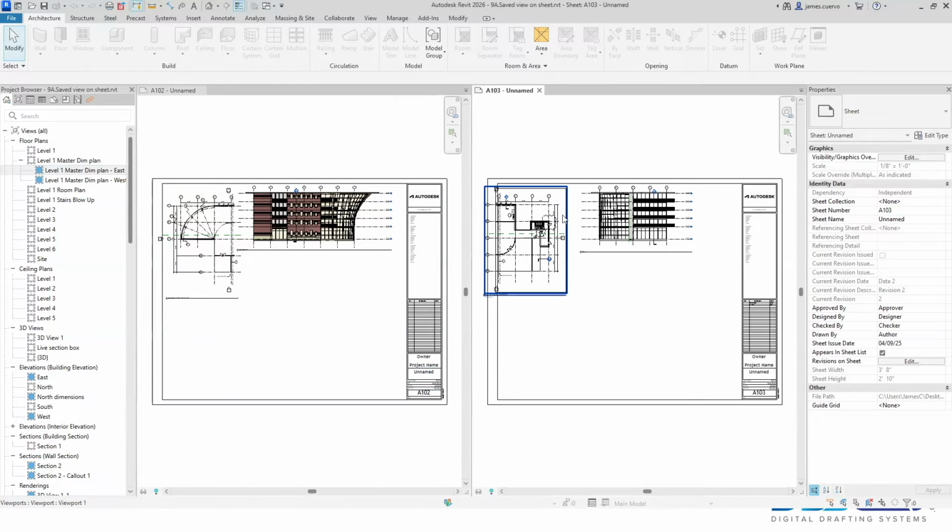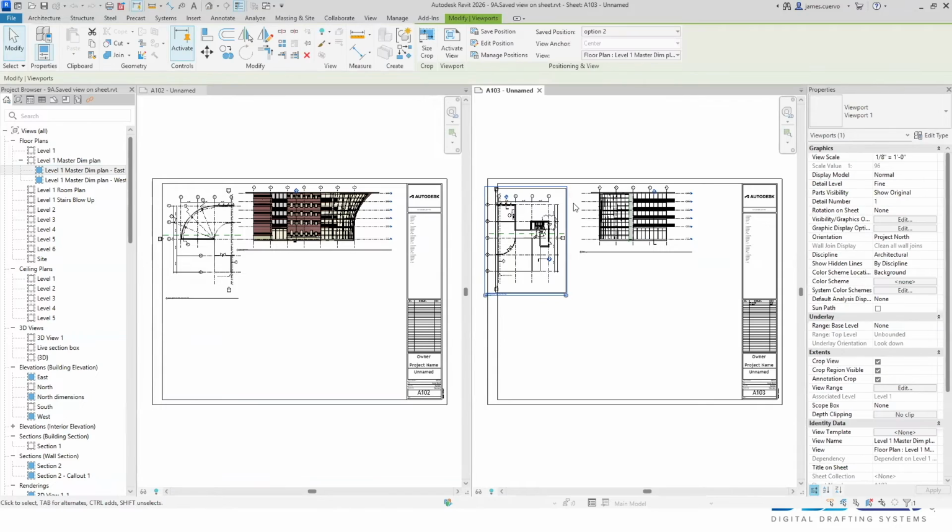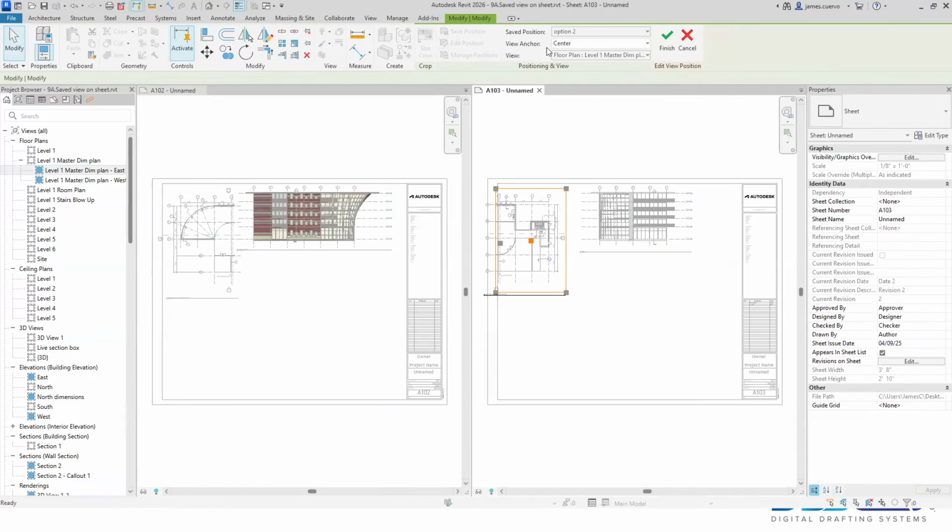If I select the actual view here, I can go to Edit Position, and it gives me a couple of abilities. I can switch the actual point of insertion for the object, rather than the center of the object, which is depicted by these little dots that are in gray. When selected, they turn orange. So I just switched this one to view origin.